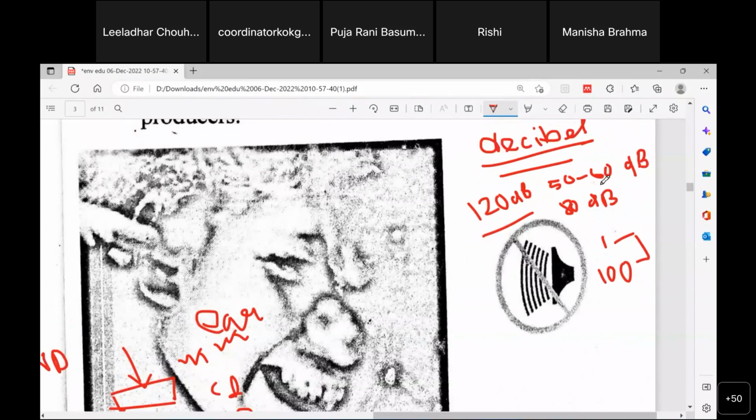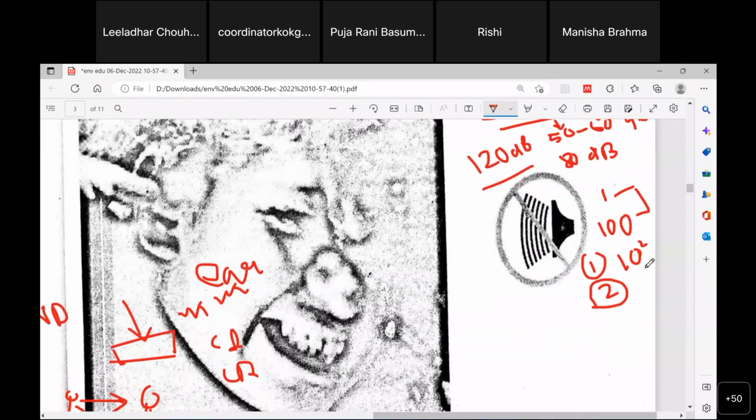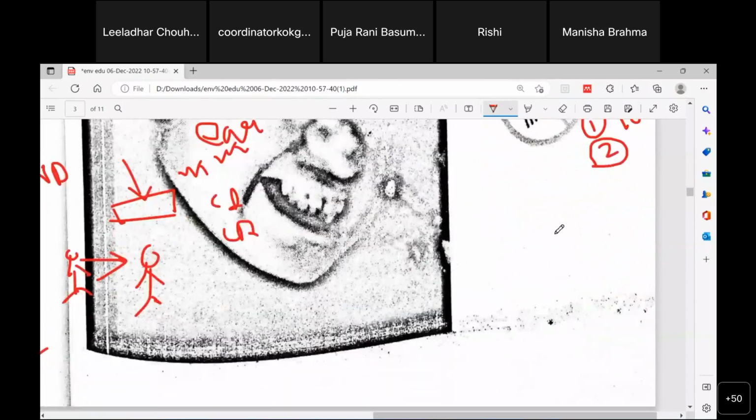Although you can see that you are going from 50 to 60, it does not mean that the intensity of sound goes up by 10 from 50 to 60. It is going in a logarithmic scale. So the intensity of 1 decibel and 2 decibel differs by at least 10 squared times, 100 times. The 2 decibel sound has around 100 times more energy than the first one. That is how the technique in this decibel scale works.